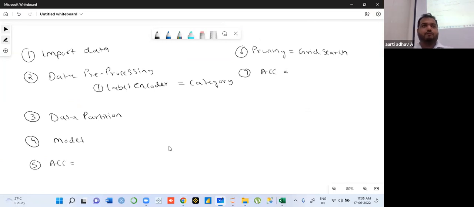So every student has to share your screen. You just have to copy and paste the code. Nothing else. Already code is given to you. But you have to follow these steps.